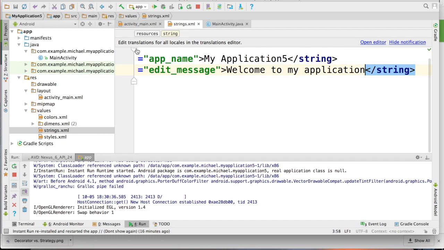Can you change these at runtime? It seems like these are static. So no, right. How would you change the hint whenever you want to edit text? You don't have to use strings as resources, so you would normally use it as a variable or something like that. If you're trying to change strings dynamically, you can make it point to another string resource that you want to change it to, or you can not use a string resource. For the sake of performance, it's usually a good idea for static strings that you're not going to be changing or that you don't want anybody to change, to leave them as a string resource.